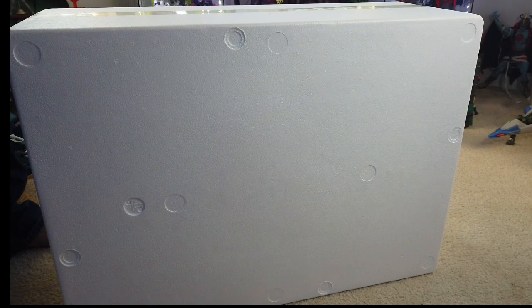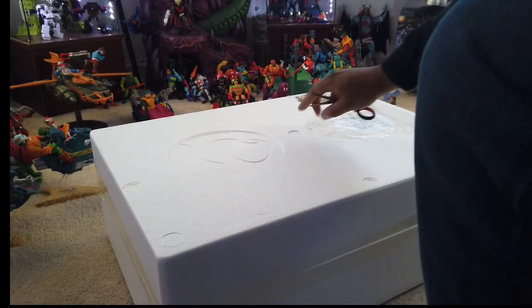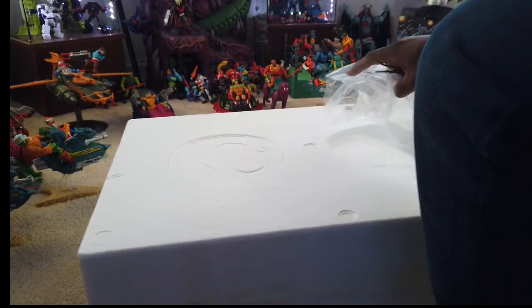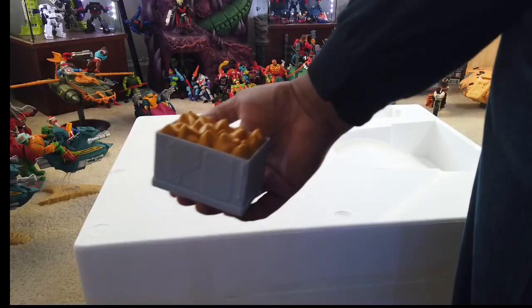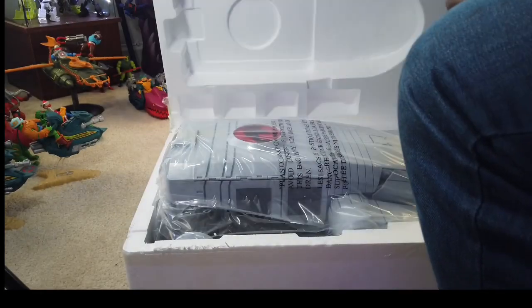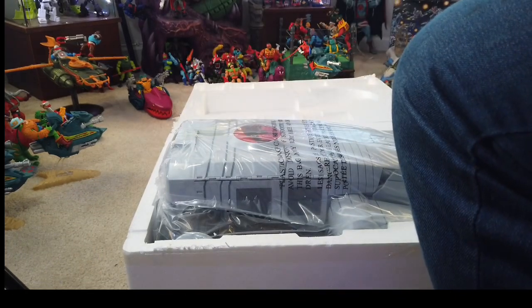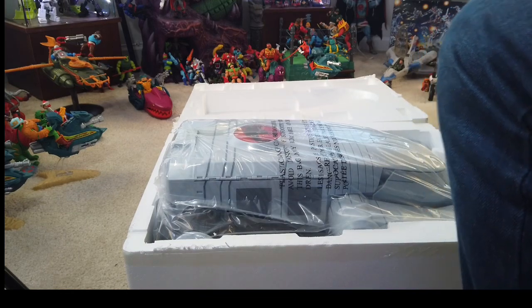Here we go. I've got to set the box aside for the moment. We've got the top of the blue glass. The Thunderium — that's pretty cool. This is where your semiflage is at, so definitely don't throw that away. There he is. Wow. And I mean, he is massive. Let's get him out of the box.